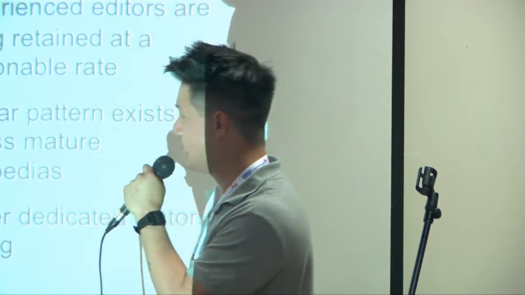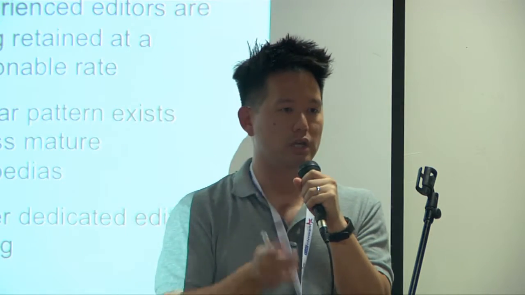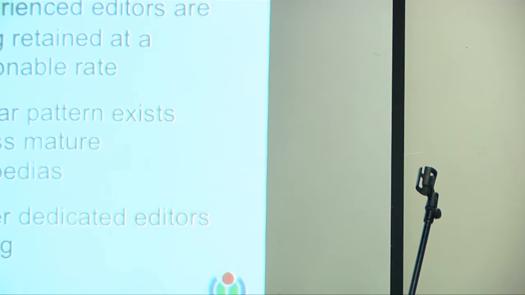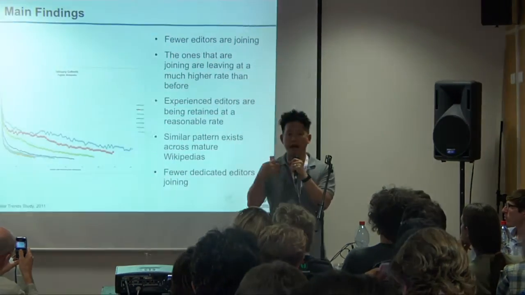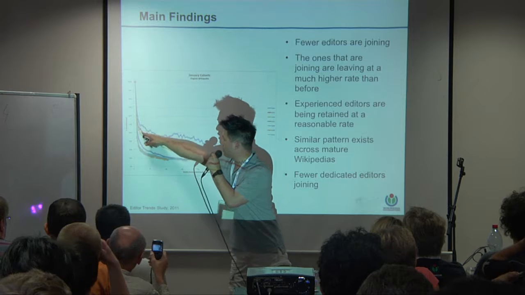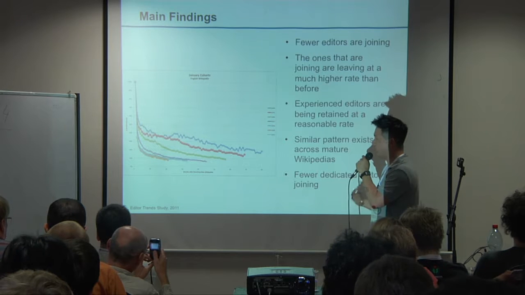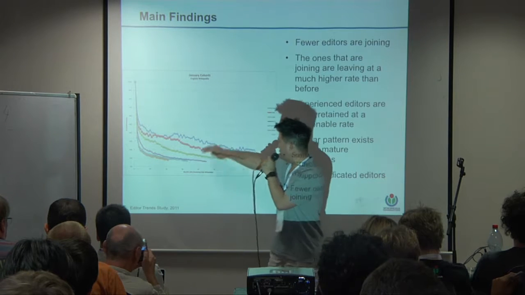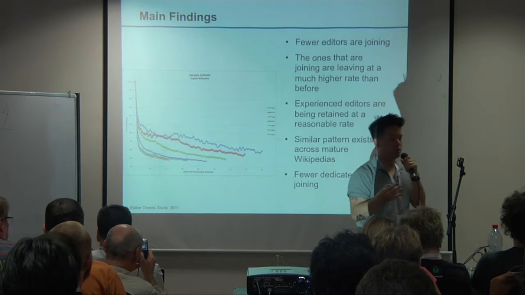And what we find is this pattern, I apologize, it's a little small. This is a cohort analysis of the people that join the project in a given month, and how their activity changes over time. If you take a look at this graph, it shows you the percent of people in a given month after they joined that are still active. So what we see is, the green line is 2006, after 1 month, approximately half of the people are still editing Wikipedia. Now when you take a look at this graph, what you notice is there's a very, very obvious clustering, right? The people that joined before 2006 are retained at one rate, and the people that joined after 2006 are retained at another rate.